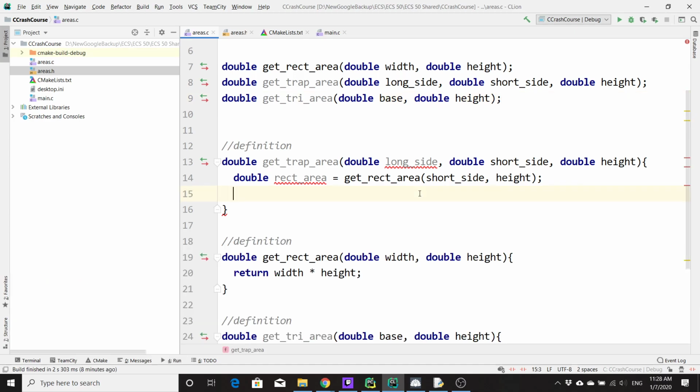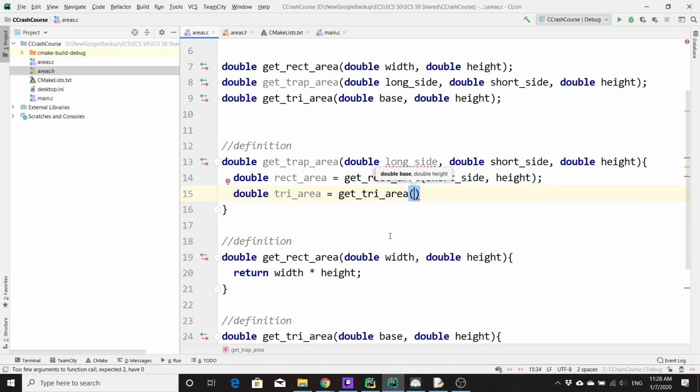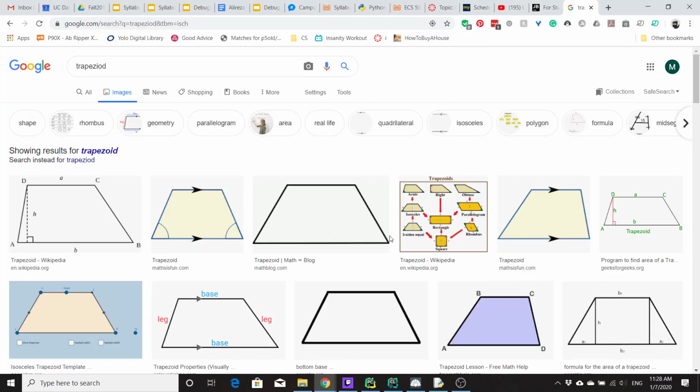So we got our rectangle area. Our triangle area is get tri area. So how wide is our base going to be for this little triangle?